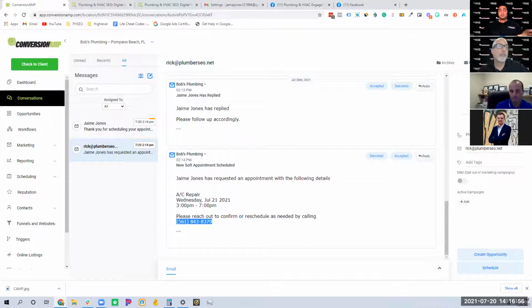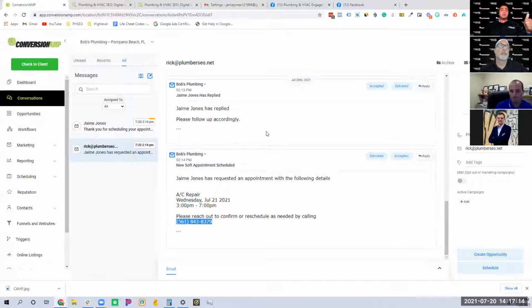Now, to stress what Dean just said, as a basic form, that's what we have to offer. There's also a chat widget that can be installed on your site as well, and it can follow the same automation, the same booking as well. In addition, we're working on getting the GMB chat and the Facebook chat in here as well.